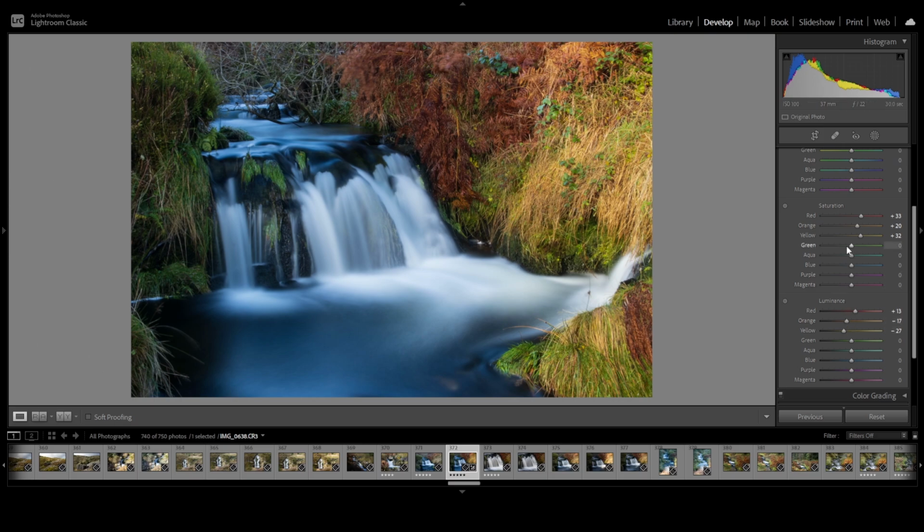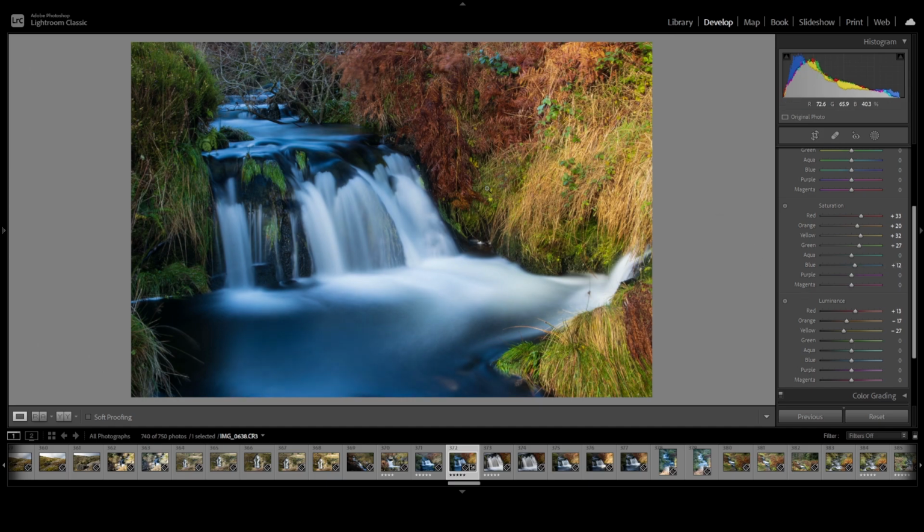Okay, so now let's have a think about the greens. Let's bring those greens. Just make sure the greens are a little bit richer than they are, because they're a little bit lost at the moment. And the aqua, the blue of the water, now we can start to see there's a little bit of a tint to that. But I don't really want to make much of a difference to that. I did wonder whether I was going to, but I'm not going to make much of a difference to that. But the actual blue itself, let's have a little look at that. You can just see it's darkening the water a little bit, but I don't want to overdo it.